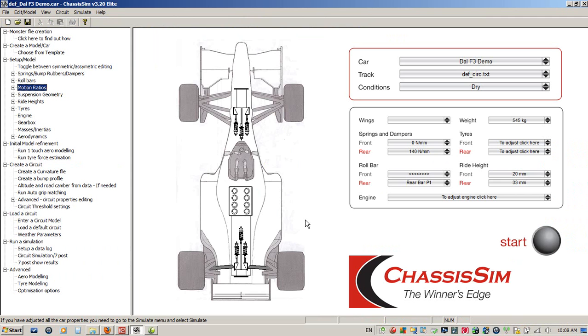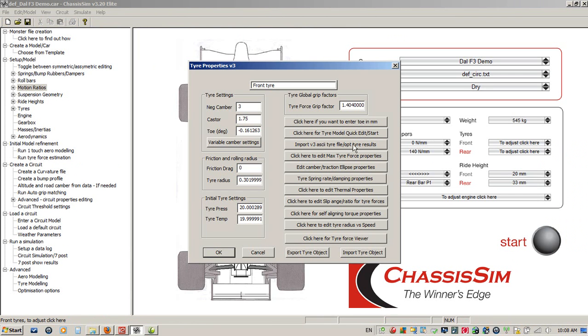The fix is that once you've loaded up your Tyre force estimation, all you need to do is click on the front tyres and increase the global grip factor. As a rough rule of thumb, I would increase it by 20%.